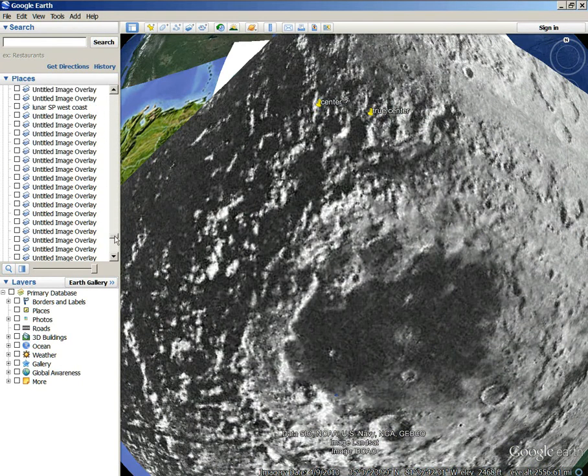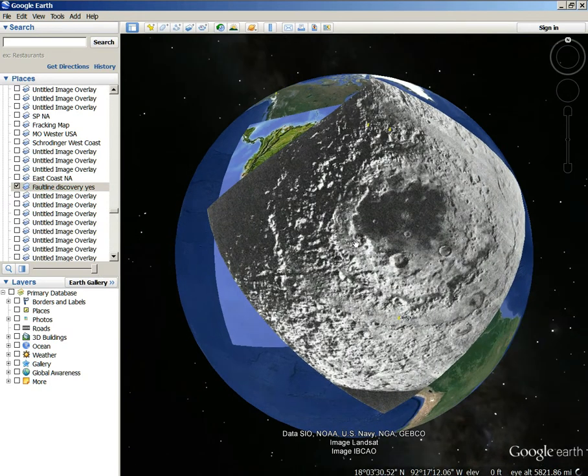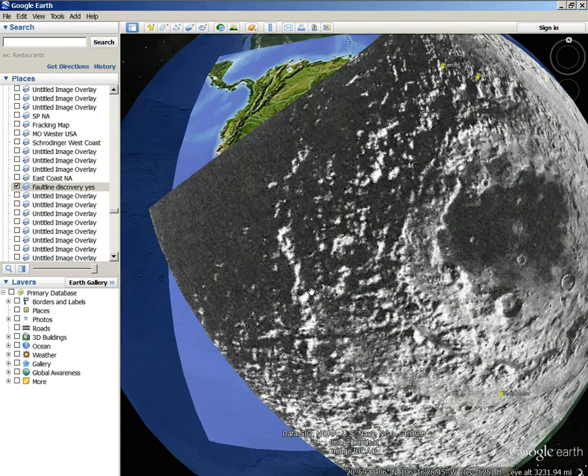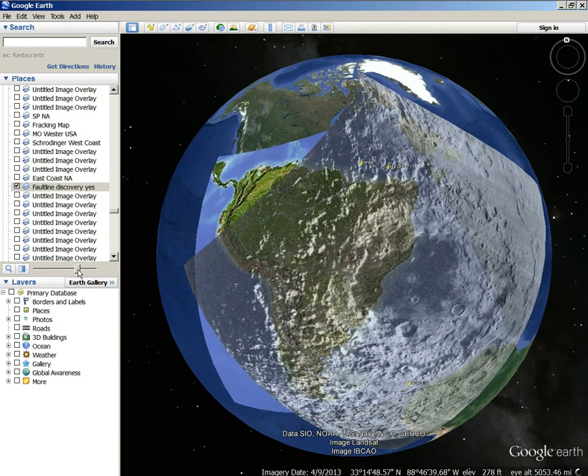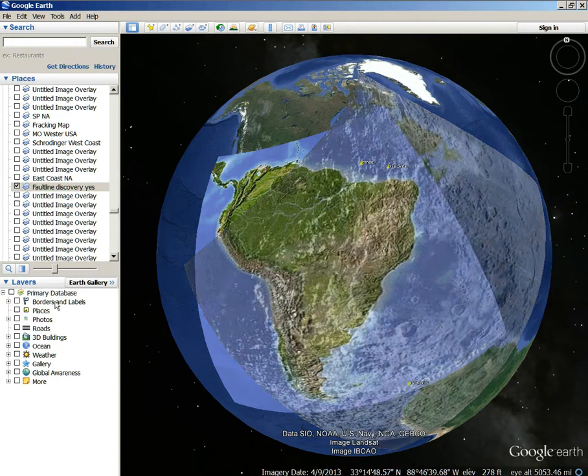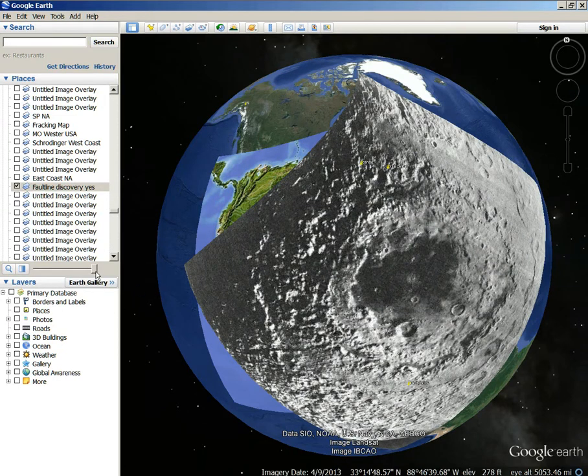I'm going to take that picture of the weather away first. The key — you had to show it though. This over South America, check this out. We didn't really look at it over South America. This is the total confirmation, and I want you to check out where those earthquakes have been happening in Chile right here. You've got to see the rest of it first to see how it fits. Just check out these lines — the whole thing is absolutely there, like somebody drew it. And these are all pictures from different places. You can totally see this angle here, completely.